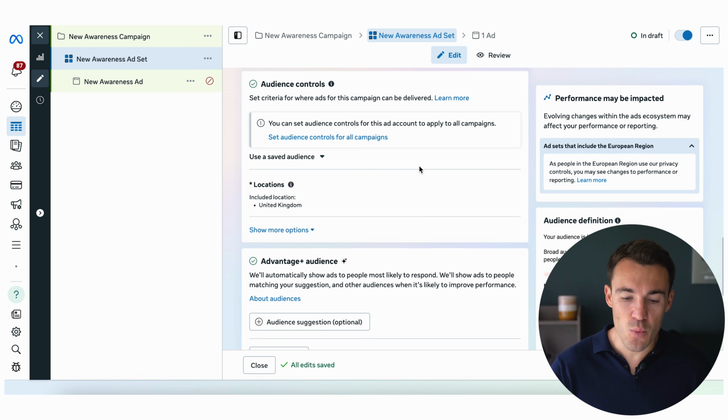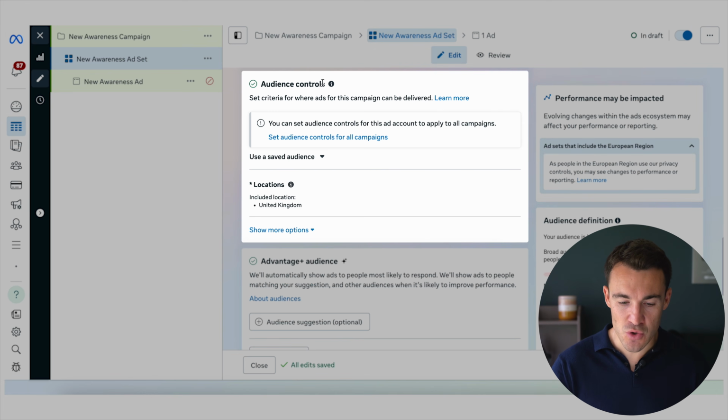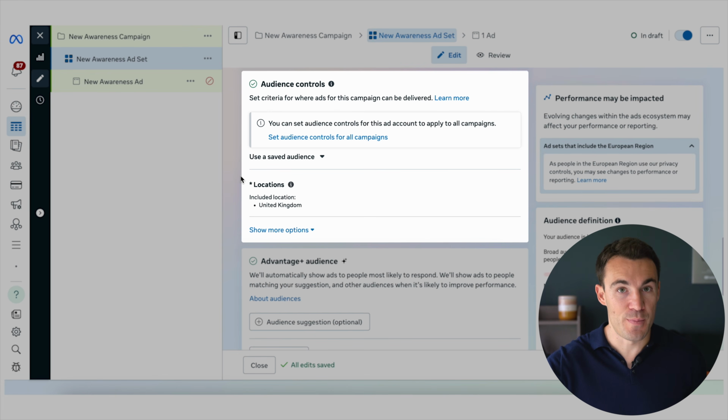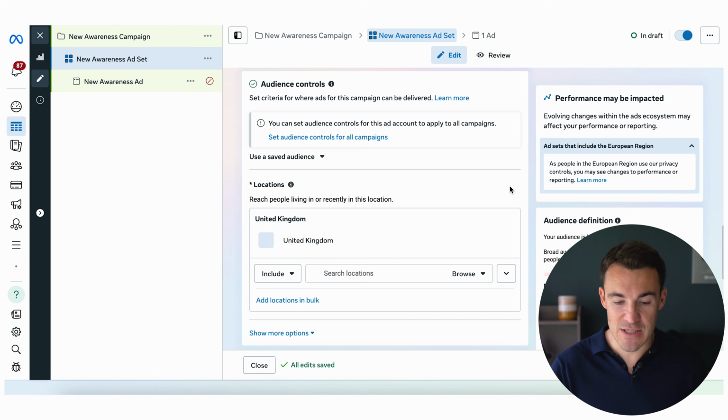So if you're not familiar with the relatively new, or it's been around a while, structure for Meta ads targeting, we've got audience control, so the section up here. Anything selected within this section is a hard boundary, a hard constraint. What that means is that if you say, look, Meta, I only want to advertise to people, as is defaulted here, in the United Kingdom, then Meta won't go and put your ads in front of people in Spain or US or anywhere else. Every now and then slight mistakes are made, you see that in your analytics, but for the most part, they're going to pay attention. And there's some other options we'll run through in a second.